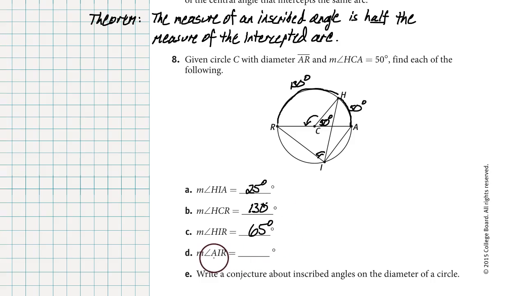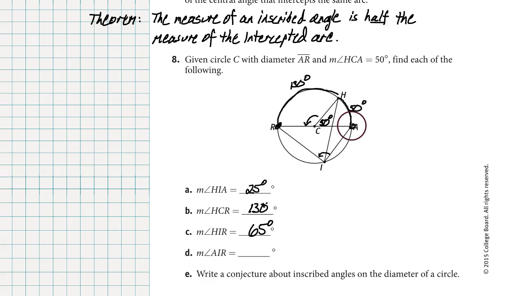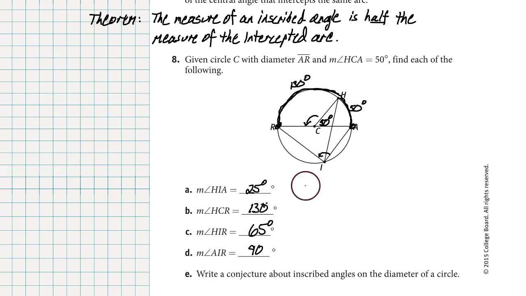One more: the measure of angle AIR. Starting at A, going to I, turning a corner, and going to R. This is an inscribed angle because point I is on the circle. The sides of that angle touch at point A and at point R, so the intercepted arc is a full half of the circle — 180 degrees. Half of 180 is 90 degrees, and you can see a 90-degree angle box right there.